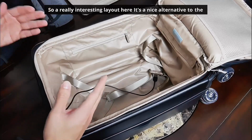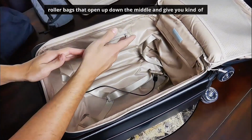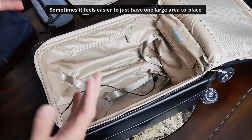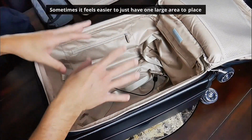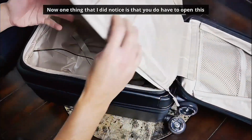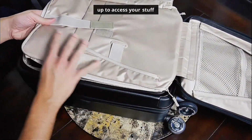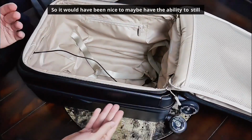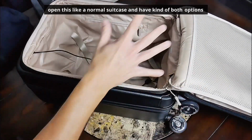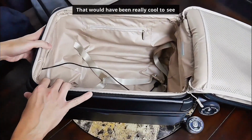It's a nice alternative to the roller bags that open up down the middle and give you kind of the dual compartments. Sometimes it feels easier to just have one large area to place items into. Now, one thing that I did notice is that you do have to open this up to access your stuff. So it would have been nice to maybe have the ability to still open this like a normal suitcase and have kind of both options. That would have been really cool to see.